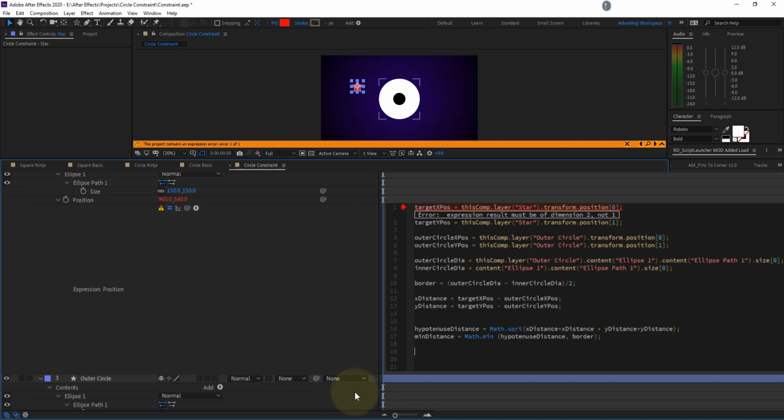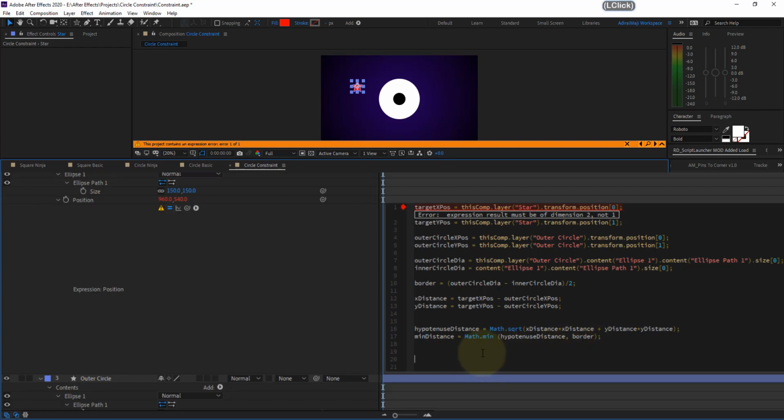Now we have to get the multiplier value. If the hypotenuse distance is bigger than the border, we have to return the multiplier value as 1, and otherwise we put some other value.